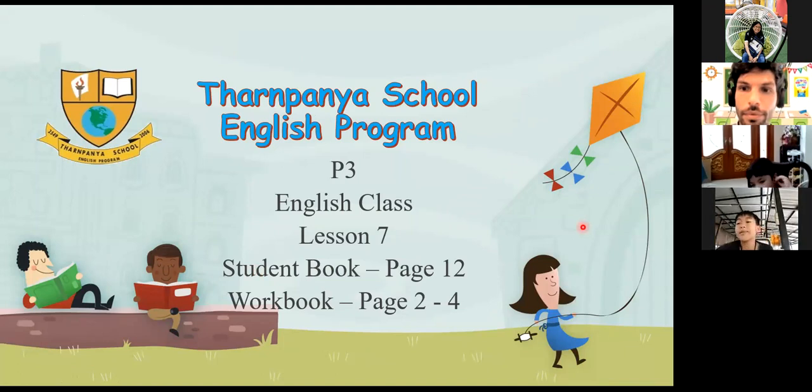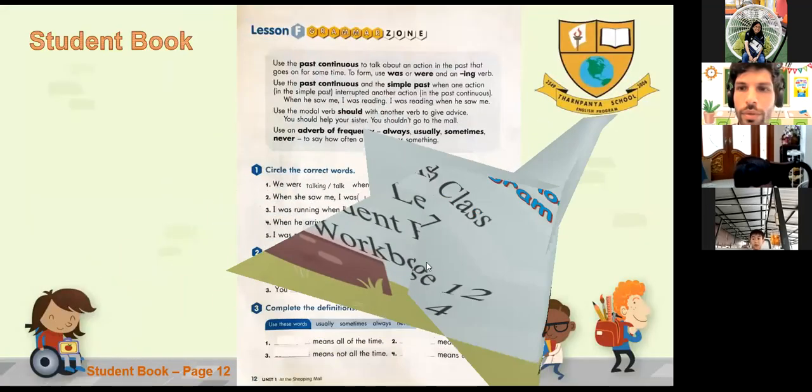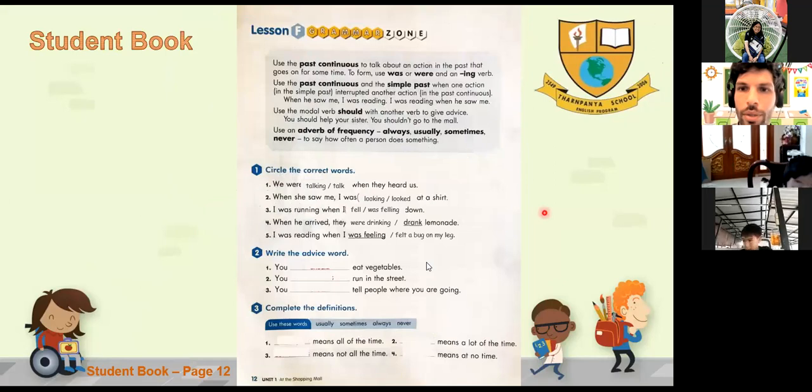Okay. So today, as I told you before, we are going to use our student book at page 12 first. We're going to complete unit number 1, and then if we have time, which I think so, we are going to work our workbook. All right. So let's open our student book first at page number 12. Page number 12. Pay attention because we're going to learn a lot of grammar rules in this page.